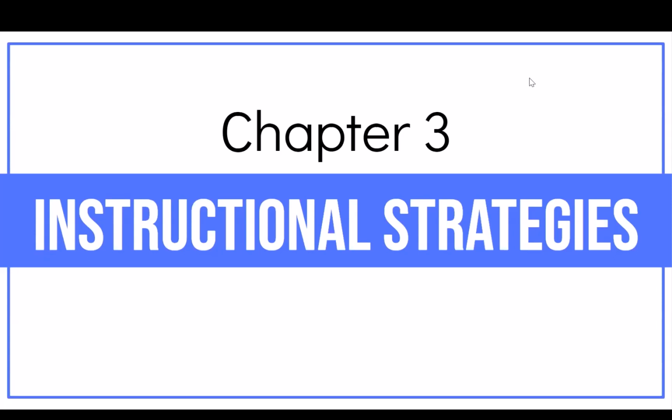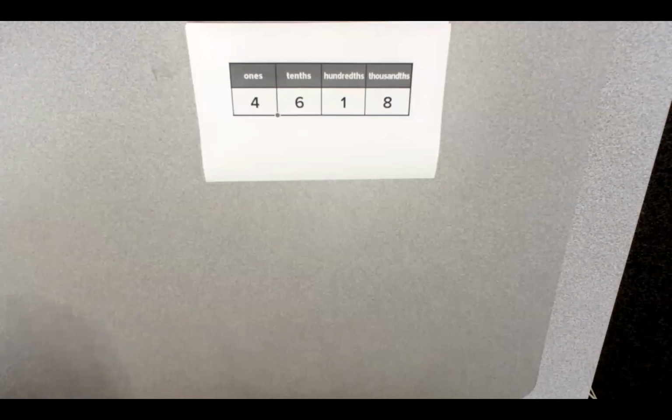We won't be looking at every strategy from Unit 6 in this video. For this video, I will be modeling strategies for each IOA discussed earlier in this video. The first strategy I am going to model is for IOA 4A, read and write decimal numbers to the thousandths place using base 10 numerals written in standard and expanded form.